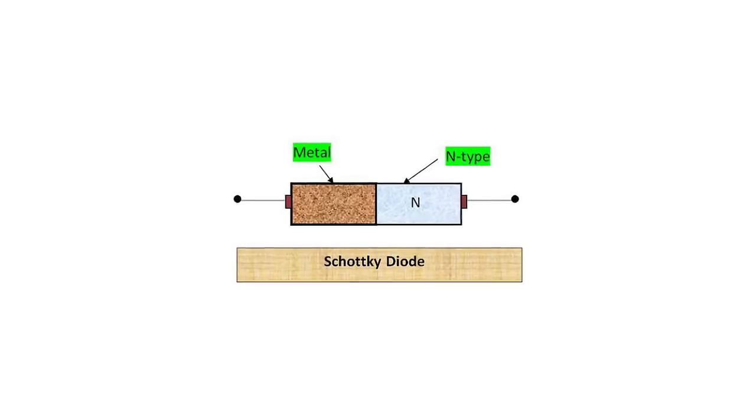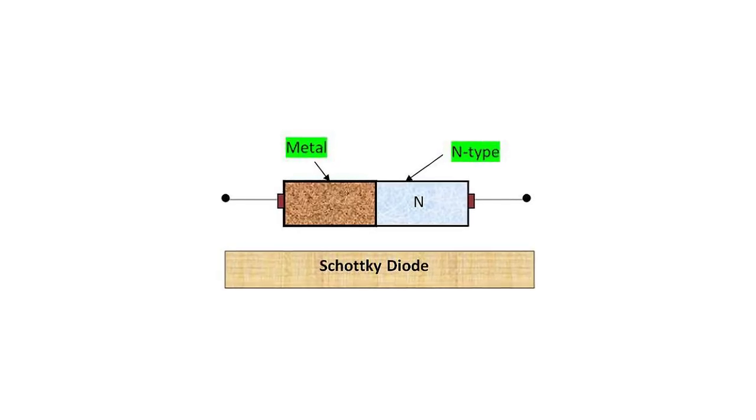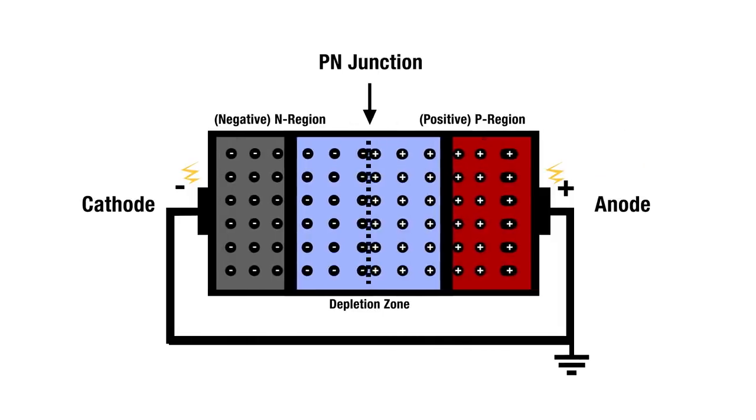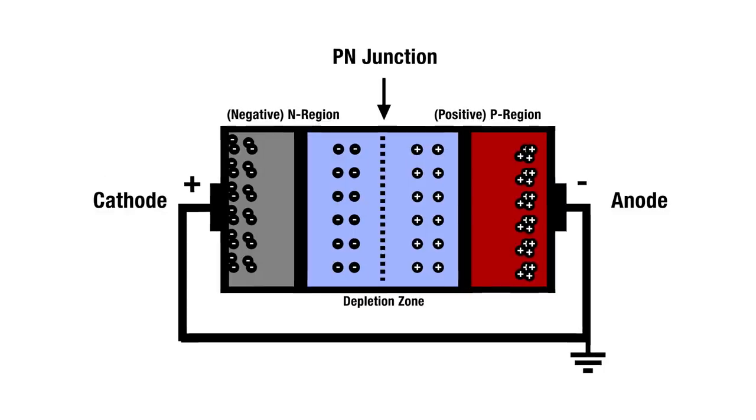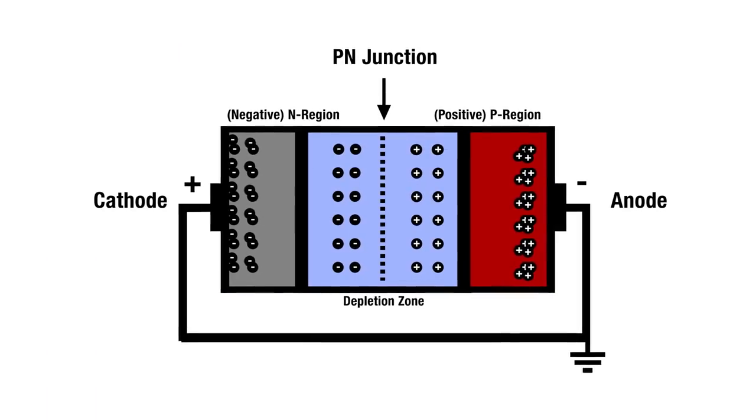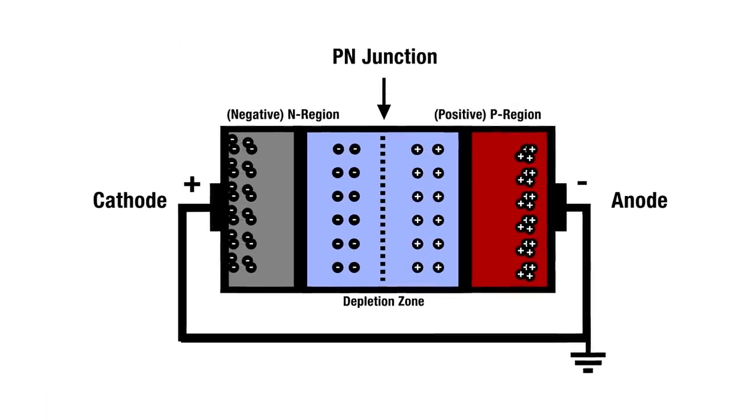Schottky diodes often look like typical diodes. But unlike P-N junction diodes, Schottky diodes have a metal semiconductor junction. In a previous episode, we talked about how P-N junctions have a depletion zone. It shrinks when connected in forward bias and grows when connected in reverse bias. In some circuits, the direction of current is intentionally switched between forward and backward rapidly. Silicon diodes require time for their depletion zone to grow and shrink when switching from allowing forward current to blocking reverse current. There's a recovery time. Schottky junctions have no depletion zone. Because of their metal semiconductor junction, Schottky diodes have virtually no recovery time and therefore have much faster switching speeds. This means they can handle switching current better and faster, which makes them useful in high-frequency applications.